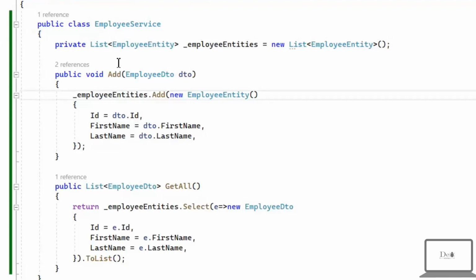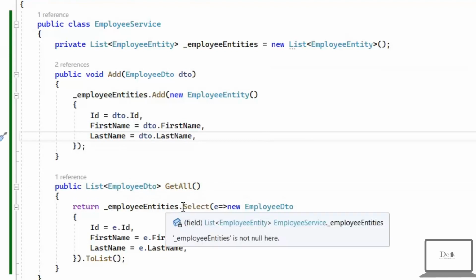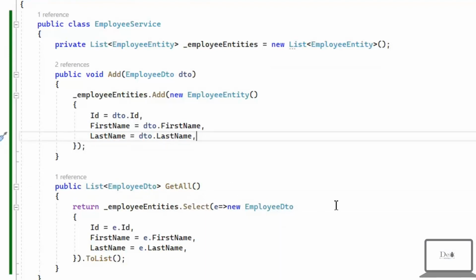Now to save my data, I'm using this employee entity list, and then there is an add function which we are using to convert employee DTO to employee entity, and then there is a getAll function which converts employee entities to employee DTO and returns a list of employee DTOs. Actually, what we are doing here is converting employee DTOs to employee entities to save them in the list, and then if we want to display that list on the front end, we convert entities to employee DTOs. And this entire working is implemented in employee service because it is behaving as an adapter in this example.